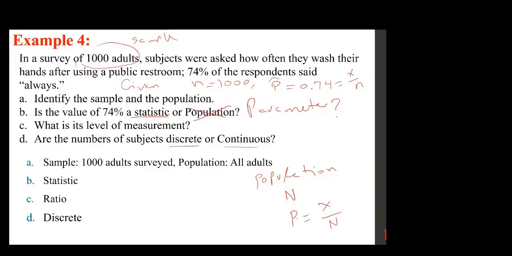Okay, can anybody tell us why it's ratio? See, the value is 74%, right? Remember what happens. We are looking at this level of measurement as far as this 74% is concerned. What about if it's 10%, 20%, 30%, or 0%? 0% means lack of it. And is 74% 2 times 37%, as an example? Yes. So that's one way to check it. So it's ratio. Does that make sense? Yes, it does. Thank you.